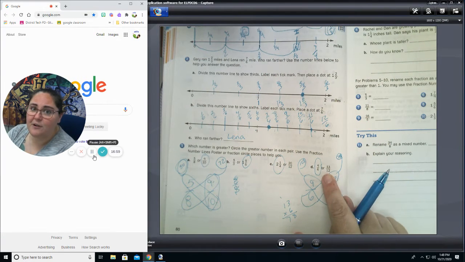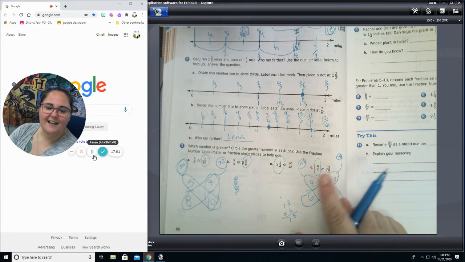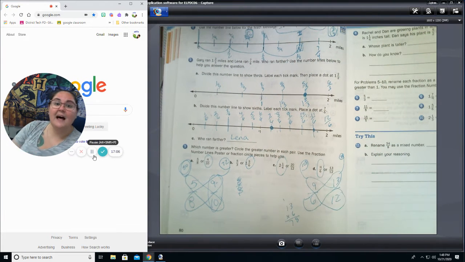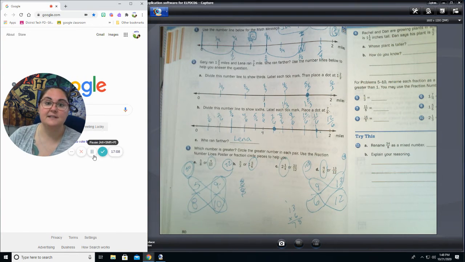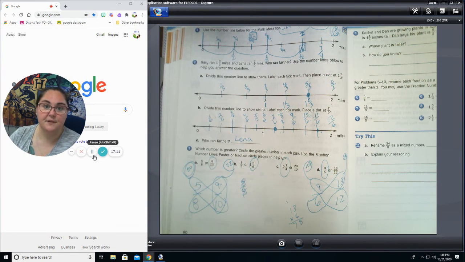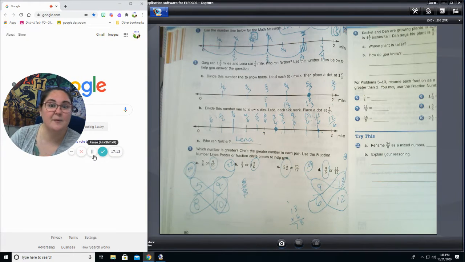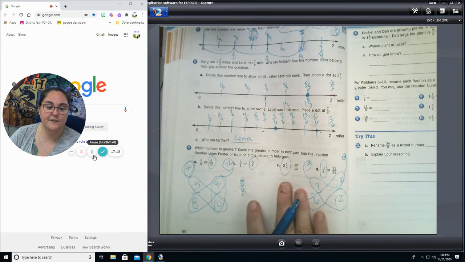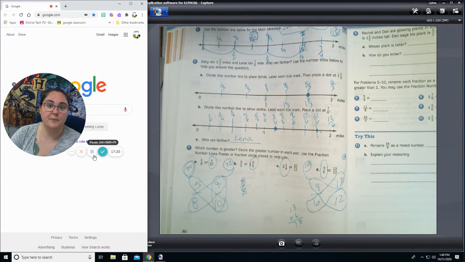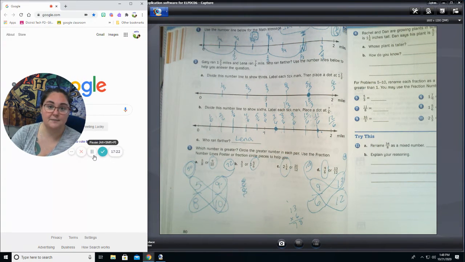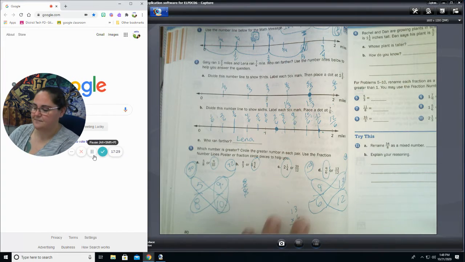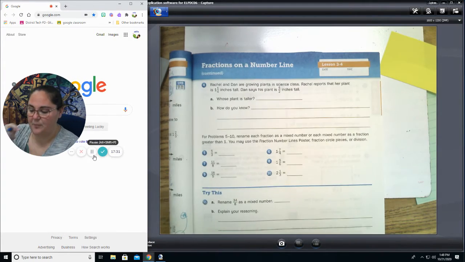But these have bigger numbers. I don't care. This one is bigger. There are a lot of different ways that we can compare fractions. This is just one of those ways. We're going to learn a few more ways throughout the next couple weeks, so really pay attention to those as we get there. If this is confusing, you can use your fraction circle pieces. You can draw a picture. You can use a number line. Do whatever is easiest for you. Okay? Number 4. Here's more practice.